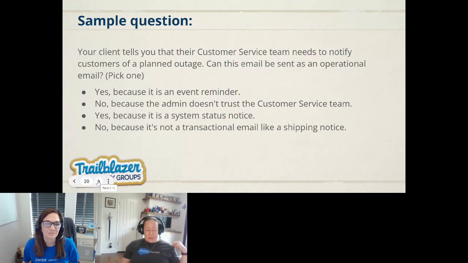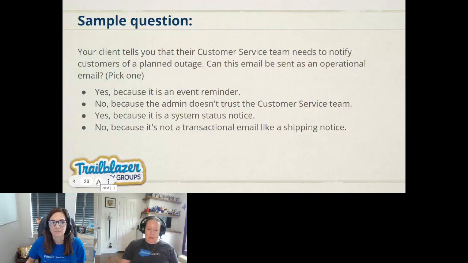The answer here is yes, because it is a system status notice. This is a planned outage. It's not sneaking in language like, and by the way, buy our next upgrade. When you start sneaking that language in, it becomes a marketing email. But it is not an event reminder where we're asking people to RSVP for an event. It is a system status notice that you are sending your subscribed customers, and I would argue you're legally obligated to inform them. You need to cut off at the pass any requests to include an RSVP for our next event in the footer.